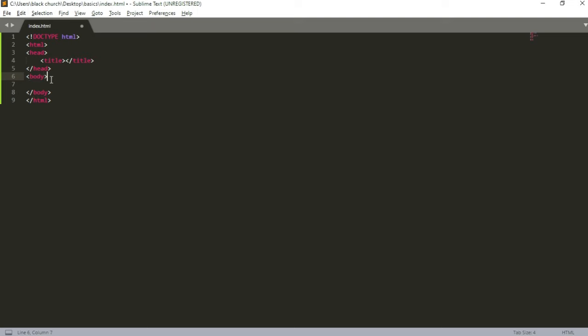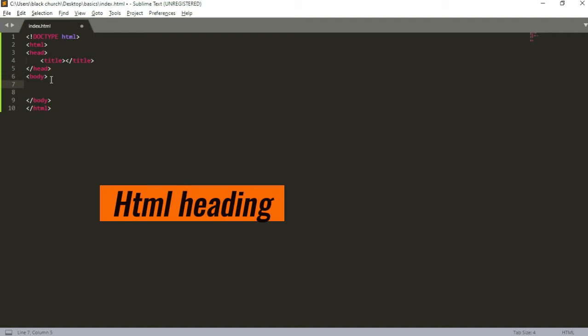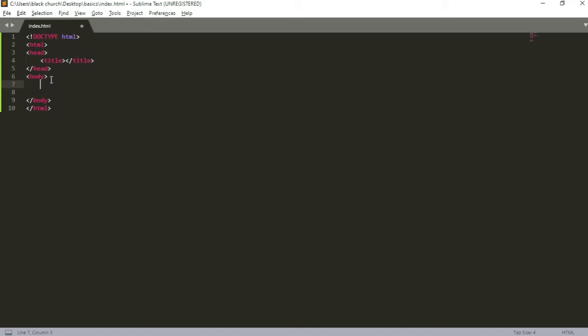Okay, for us to start now, let's look at the heading element. For the heading element, we have heading 1 to heading 6. Heading 1 is the biggest, followed by heading 2, followed by 3 to 6. Heading is just the normal way we use headings in our notebook. We use it for titles and subtitles of things. To use a heading in HTML, just use h, then after the h, whichever heading you want to use: heading 1, heading 2, heading 3, any one of them. You can just enter one tab.